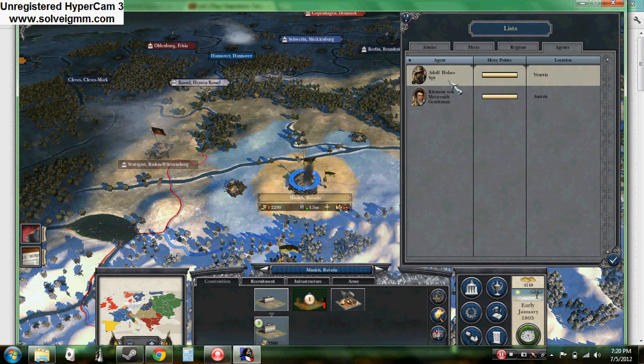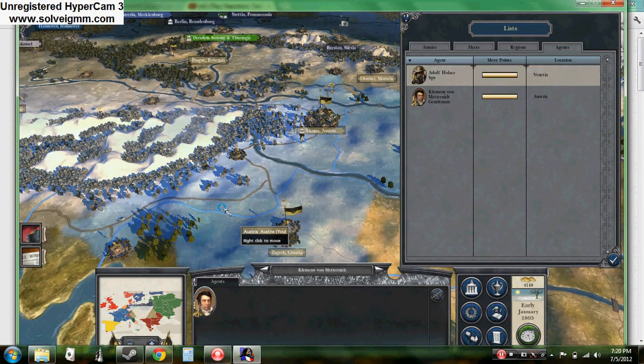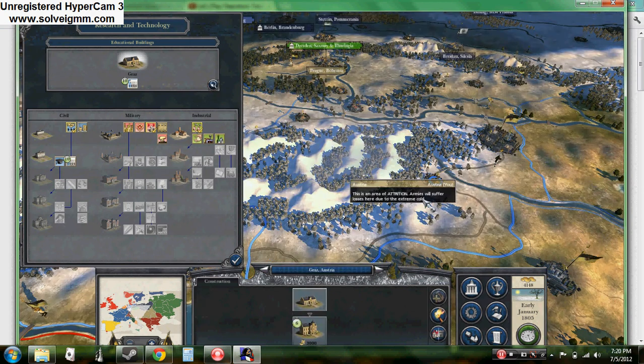Ladies and gentlemen. Now I have to find the research place. Where is it? Locate. There it is. Graz College. Now.